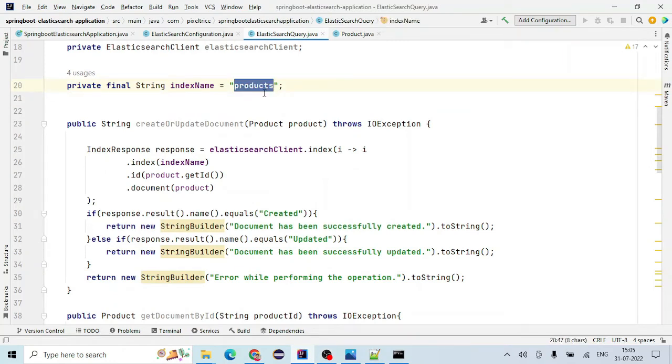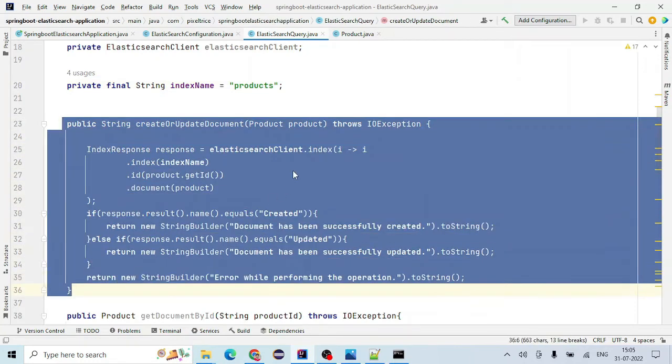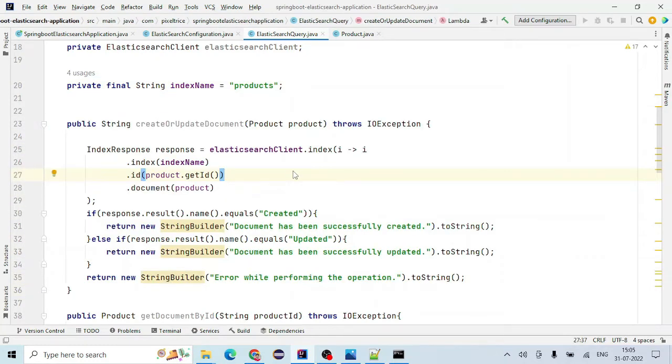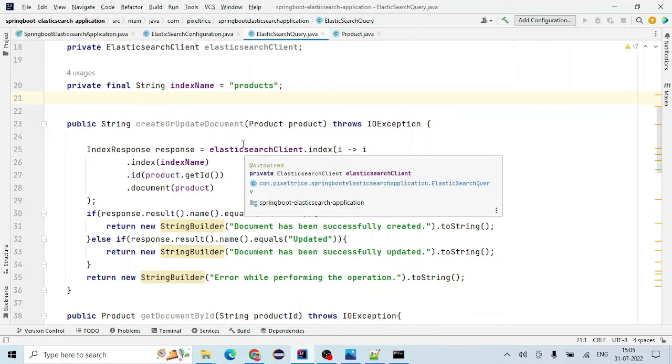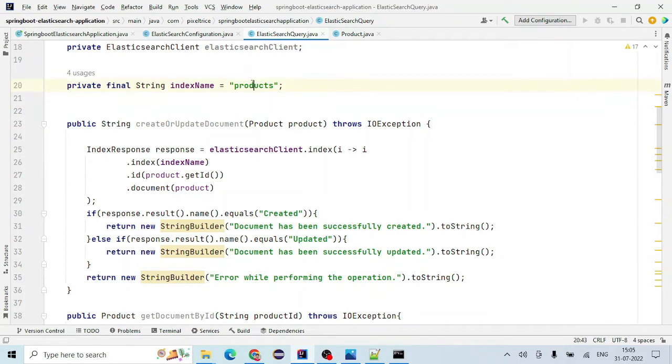That index is not available in your Elasticsearch. When this method gets executed, it will automatically create that index for you. But suppose you already manually created the index in your Elasticsearch, then in that case it will do only one thing: it will update or create the document under that index. So that is the meaning.